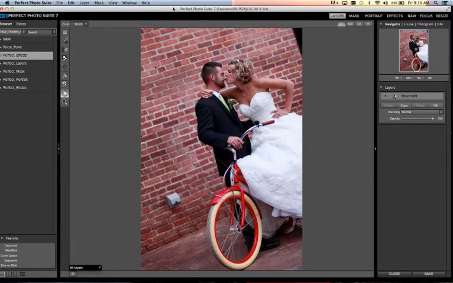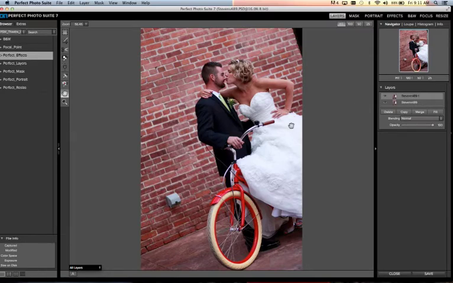All right, now that we've done this, I'm going to show you how to use Perfect Layers and how to use the different tools to give you the power of Photoshop. So the first thing I want to do though is make a copy of this, so you're going to be able to look at my original later on after we've finished. So I make a copy. The nice thing is in Perfect Layers, you can make copies of layers, you can delete layers, you can merge layers together, you can create fill layers, etc., just to give you that layered environment.